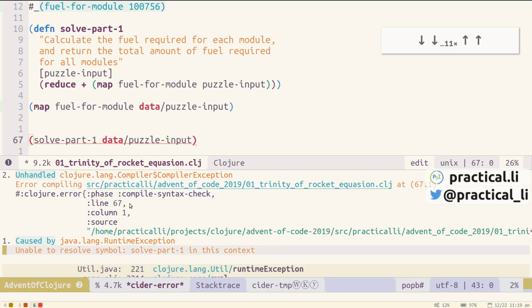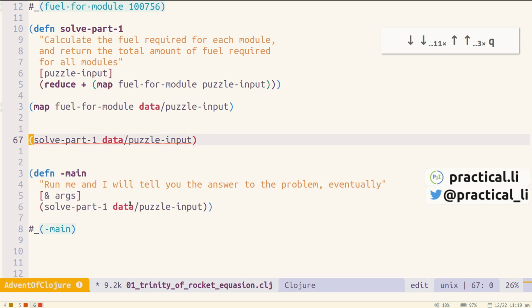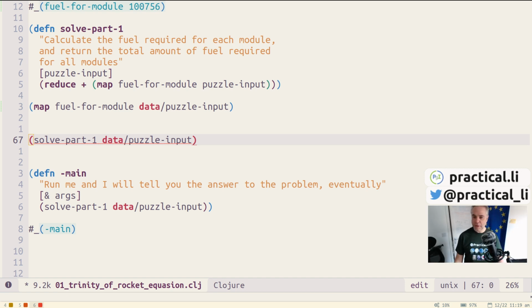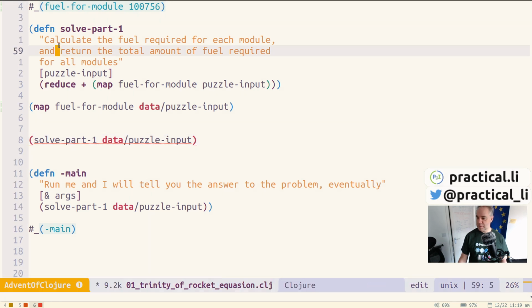Oh, okay. Yes, I didn't evaluate my function. Sorry. It is Sunday morning after all. Oh, there we go. Yes, I forgot to evaluate this. Wrong window. There we go.